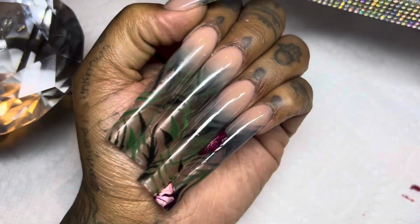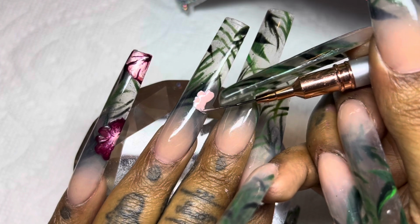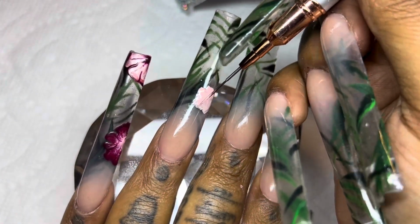So I was having a little bit of trouble figuring out how to go about replicating this flower look. I thought it was really gorgeous. It kind of gives vintage, and I really wanted to give off the same vibe. So I took a little time to do the pinky before getting back on camera, but I got plenty more footage for them, don't worry.